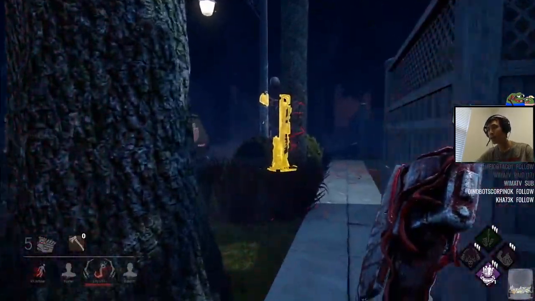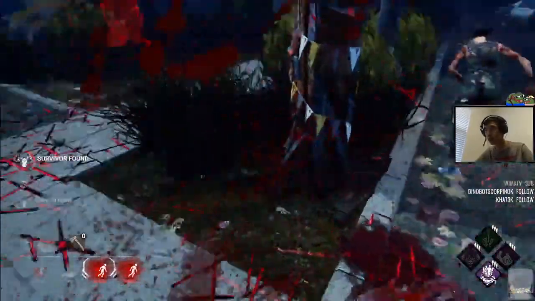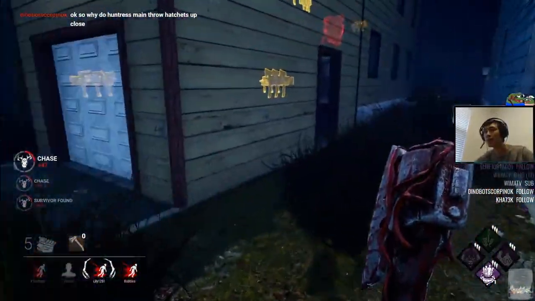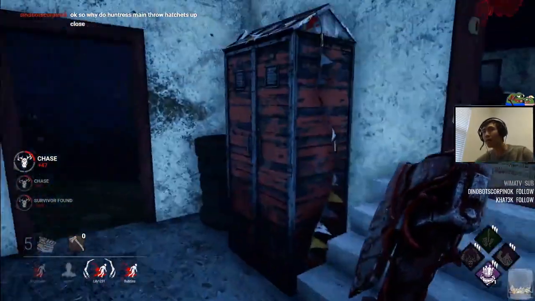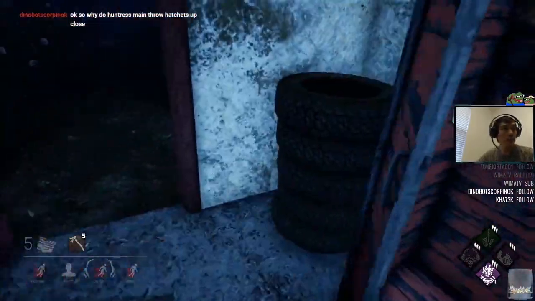Nice. Kind of mindless running. These streets, they can still dodge. But the lanes with fences on them are really, really good for Huntress.